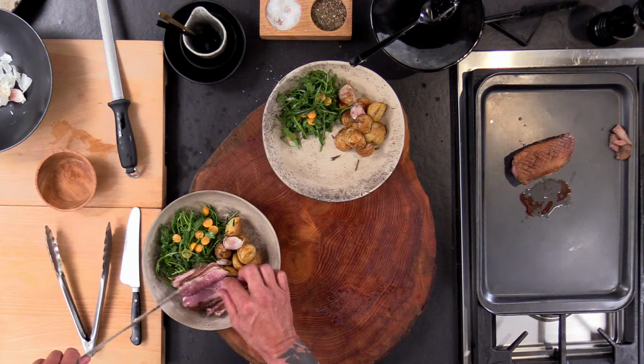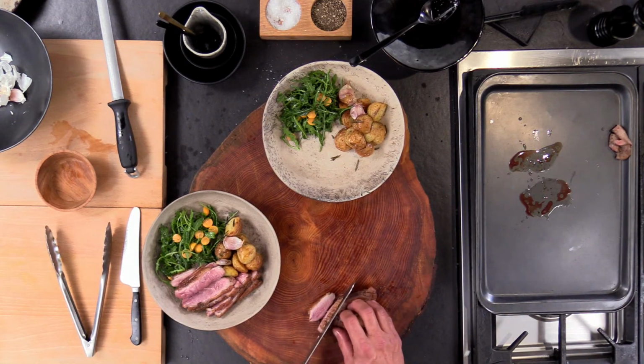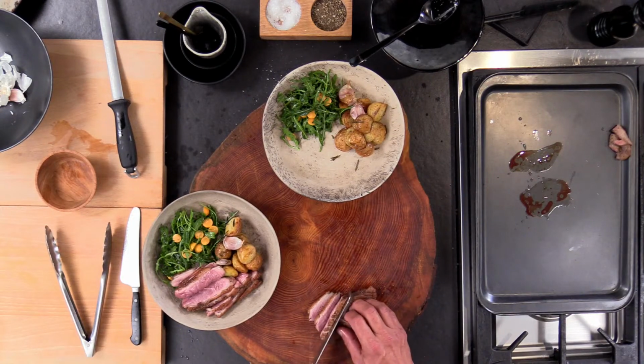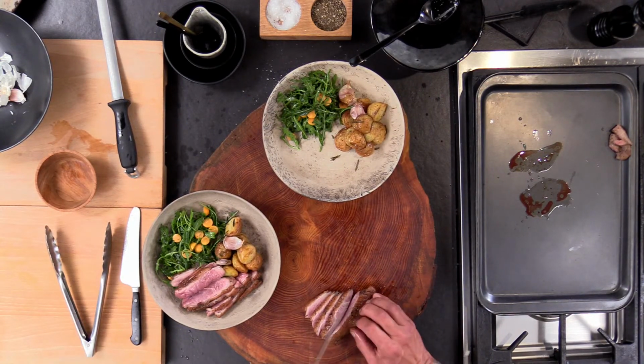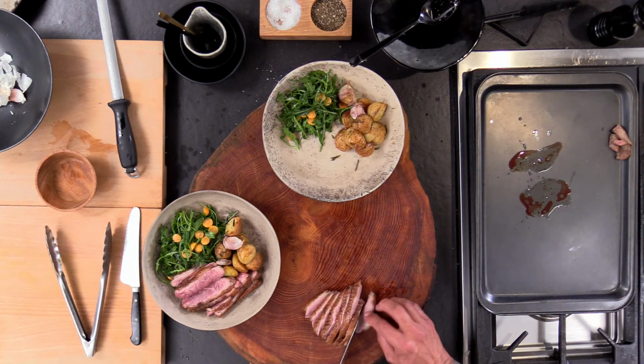So we can dish that like that. These are lovely sized breasts, by the way. Oh, I can't believe I just said that. But they are. I mean, they're plump and beautiful. So there's definitely a lovely portion.